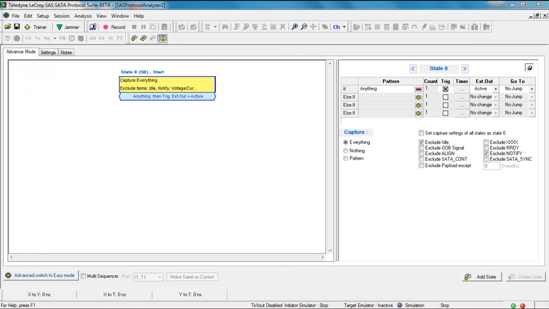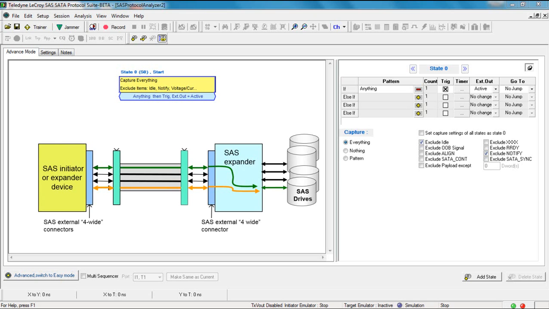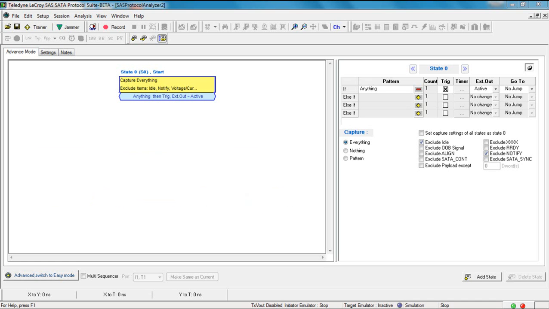Link layer handshaking can occur from PHY to PHY, but at the SCSI layer, transactions can actually occur over different physical links, and you need to maintain that awareness of these different physical links if you're triggering on SCSI level operations. If we want our trigger scenario to follow a certain sequence of events on a specific physical link, then we need to use the multi-sequencer option.